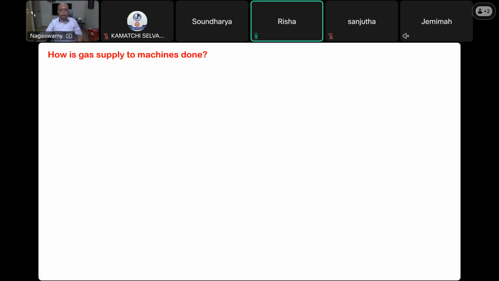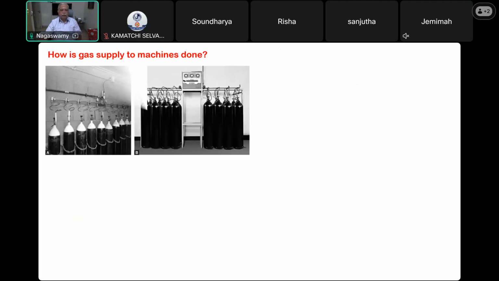And supposing it is a central supply, what are all the methods of storing the gases there? Through a liquid oxygen tank. It is only for oxygen. Okay. What about oxygen, nitrous oxide and air? If you want to supply all those things, do you have a tank for all of them? It's a manifold. You have giant cylinders. Okay. So the options are cylinder manifolds. This is the manifold.